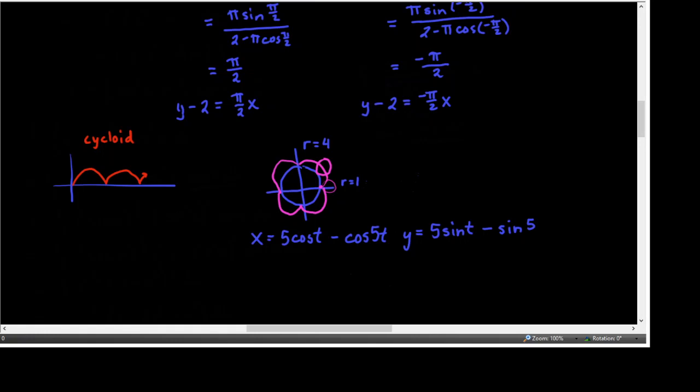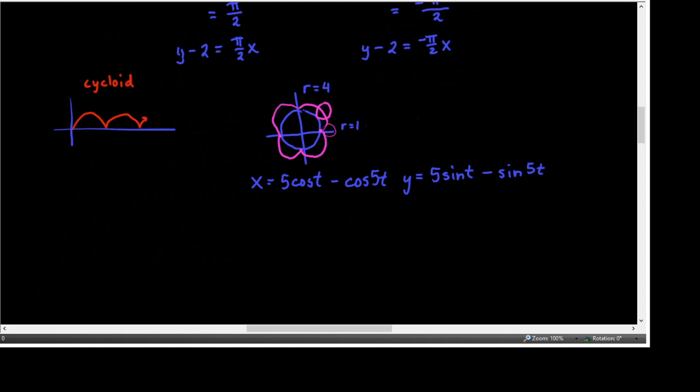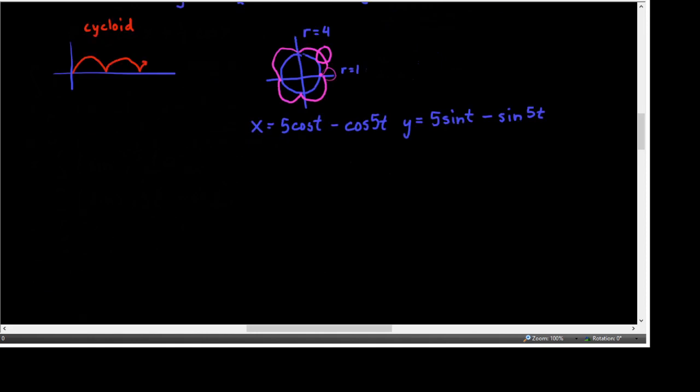Can you imagine trying to solve this for x or y in terms of x, or x in terms of y, eliminating the parameter? I don't think you could do it. And if you look at the curve, you've never seen anything like that epicycloid graphed with y equals a function of x or x equals a function of y. This is like totally new territory. So really the only good way to express this curve is parametrically. And so obviously it has a use.